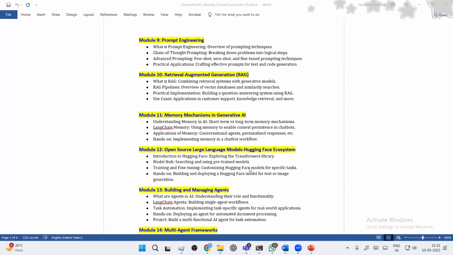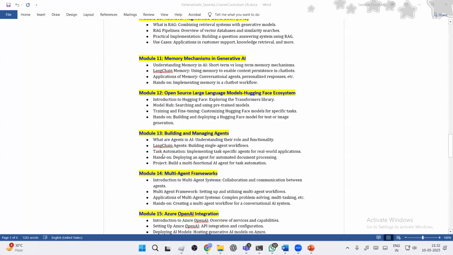I'll show you 15-20 hands-on projects. Looks like a very huge number, but honestly, it's just 10-15 lines of code. Because we are not doing anything. In Gen AI, we already have models. We are just loading it and using it. So building an application is very simple, right?